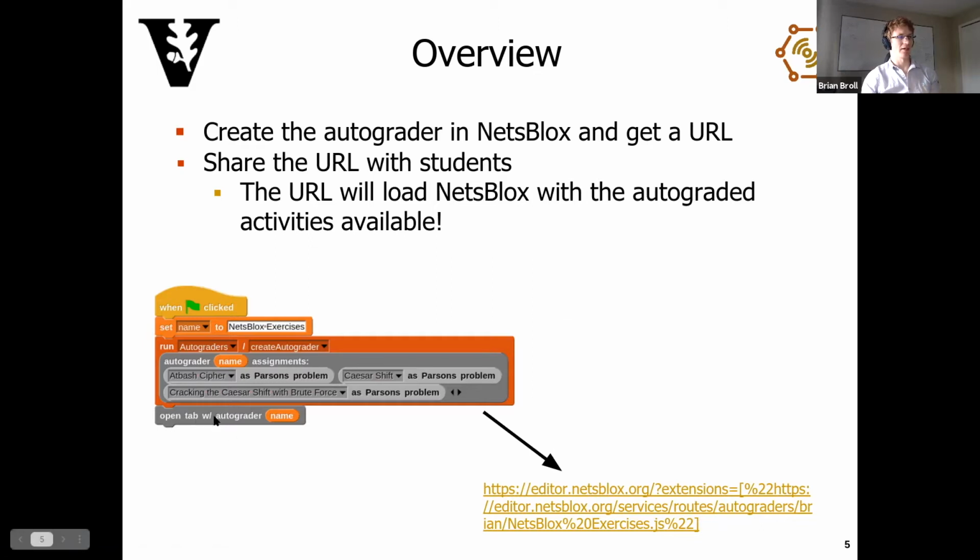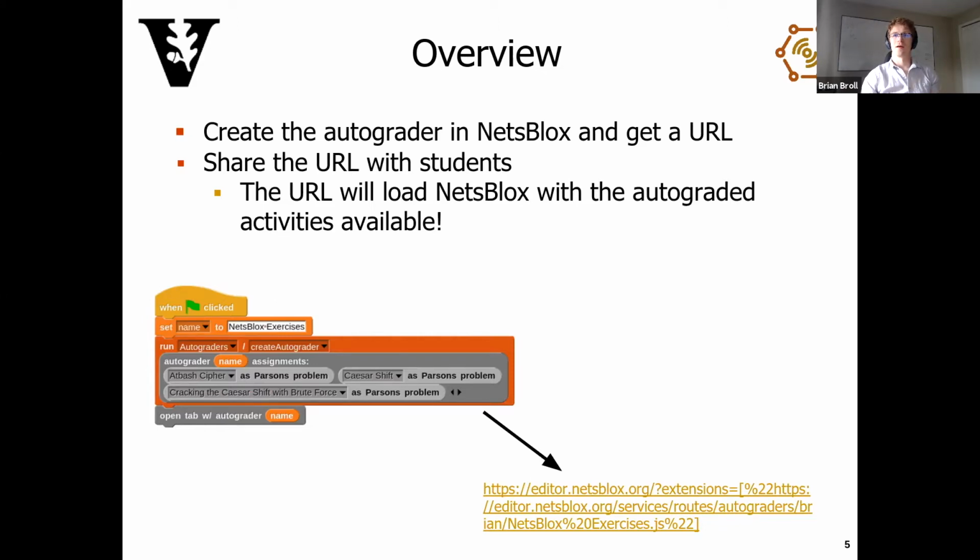So this will open a tab with the autograder with this given name, in this case NetsBlox exercises. It'll open in a new tab so you can test it out, and copy and paste the URL and share it with students or whoever you want to be able to access these autograded activities.